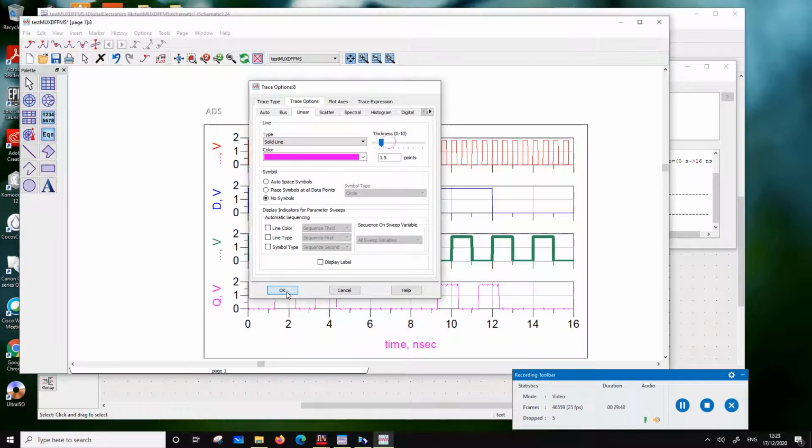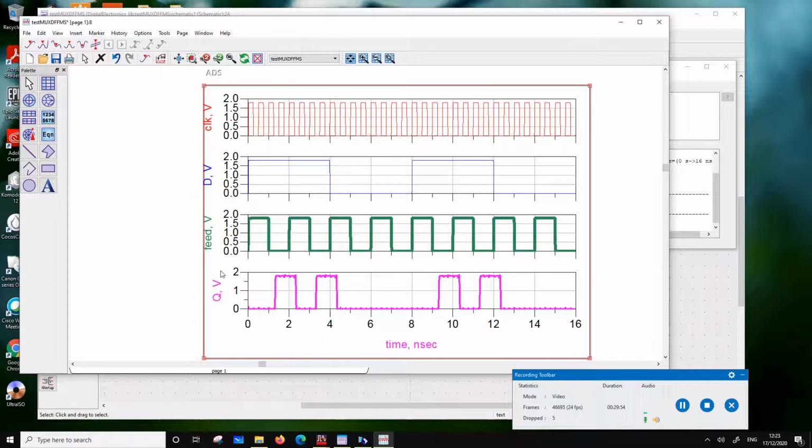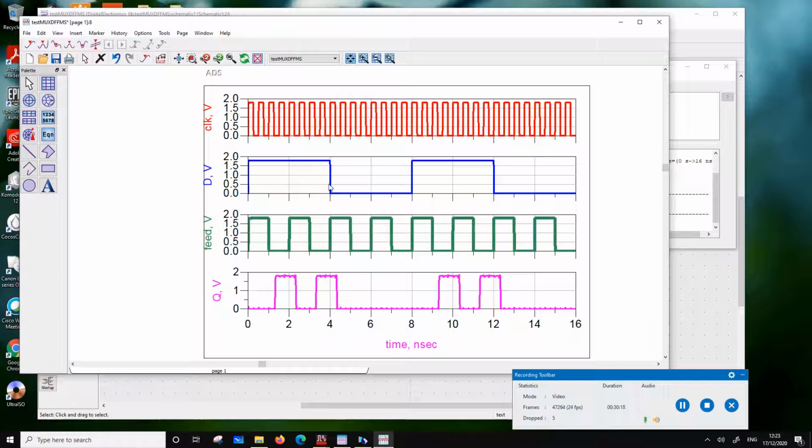So basically what it says is when the feed is high, then 0 goes out. But when feed is low, then it acts as a regular D flip-flop. So the output responds to input. When again the D becomes low, here it responded, here D is high. So D is low.